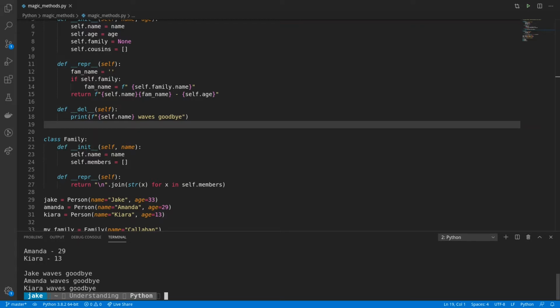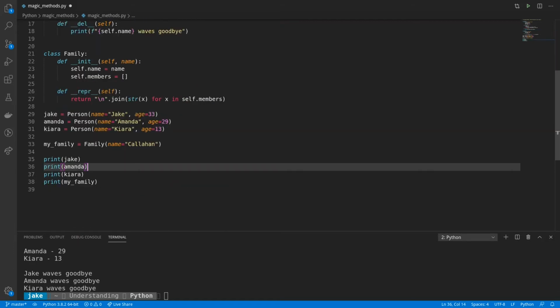So a couple more notes on Dunder del. Now, it is called before the garbage collection happens. So it is technically possible for you to intercept the garbage collection of an object and save a reference to it in some other location. That will keep the object alive for the time being. However, this behavior is pretty finicky, so I wouldn't rely on it at this stage. There are better places to use it, especially if you're using a context manager, which is a subject I'll be covering in the near future. Another note is that running del on an object doesn't actually call the Dunder del method.